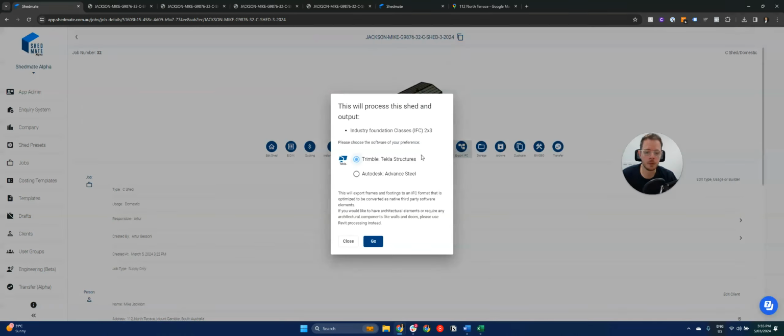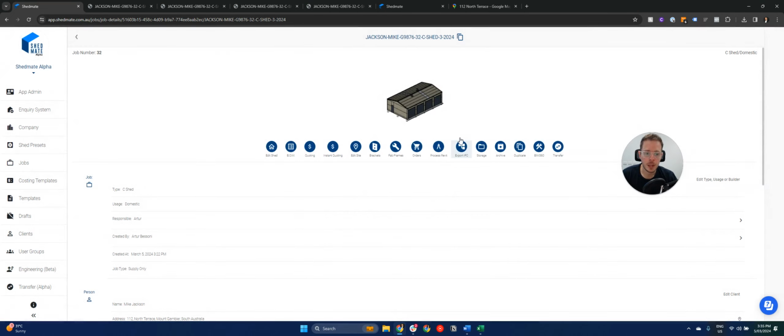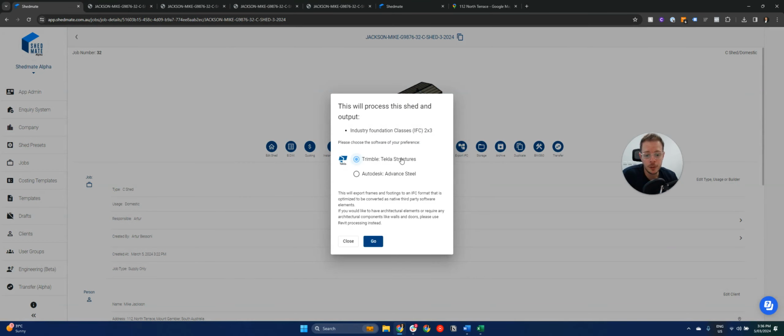All right. If you're using structural steel sheds, instead of doing the fabrication frames and orders in bracketry using this system, you can export this to Tekla Advanced Steel. And then from Tekla, we have a plugin so you can do everything in Tekla and send the information back to Shedmate for the orders, or you can use Advanced Steel and do all of your ordering there, and all of the modifications to add the connections. All right, we don't have the connections for structural steel in Shedmate yet. That's something that's coming in the future, but for now this is a really good return on investment, to use Shedmate to do the whole bulk of the work and finish up in Tekla or Advanced Steel.